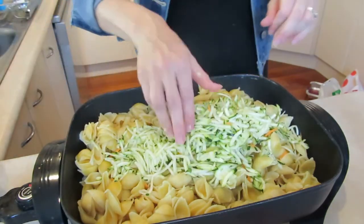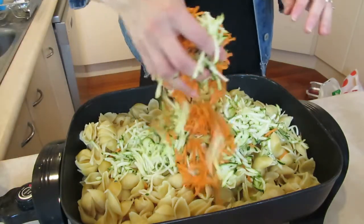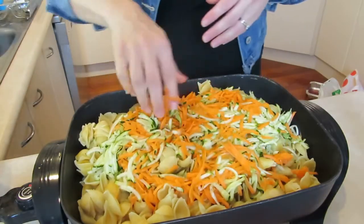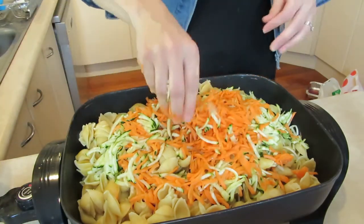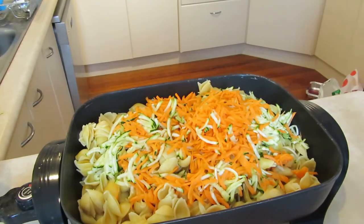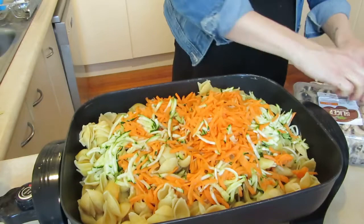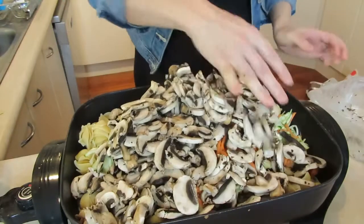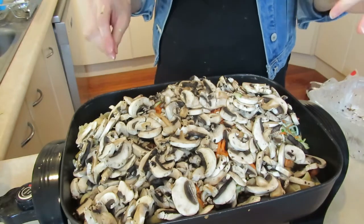Let's do half the zucchini. Where's that carrot sitting? Just chilling down low. Oh, the mushies. I probably should have cooked the mushies, but oh well. I don't know, that looks good. Where's my mushrooms at? I really don't think I'm gonna be able to fit this, and this is like the biggest vessel I've got, like significantly. Oh God, we're gonna have to split this into two, I think. How are we gonna do this?